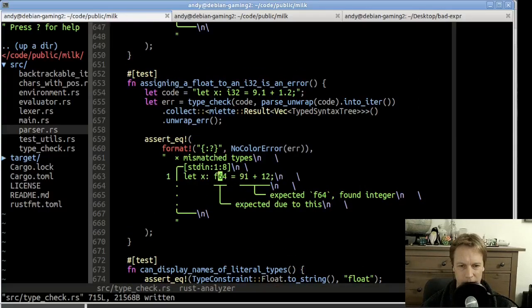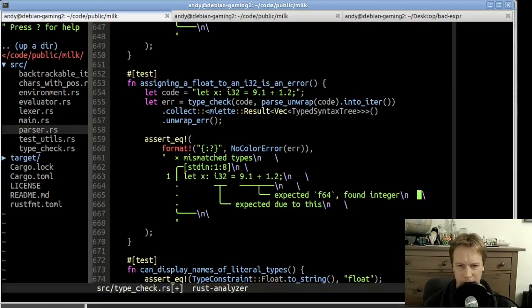And the error message we should get is like a copy of the code. That should say I32, and this should probably be moved along a bit, and it's saying I'm expecting an I32, but I found a float.